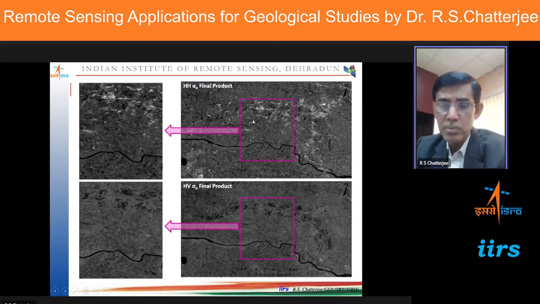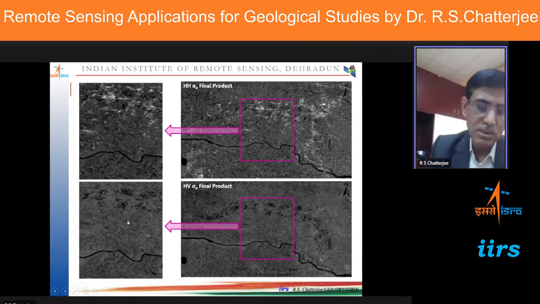See, this same area I have extended here in the HH and the same area in HV. Now see, in this case, this particular feature is very, very prominent. What is that feature? This is a fault. Subsurface fault, very near to the surface. But because of the land use practices, agricultural practices operating over this area, as well as the thin veneer of soil layer, this fault is now buried, is covered. But while you are using this HV cross polarized image, it can give you subsurface information. So here subsurface information, here surface information. This is the beauty of radar image.